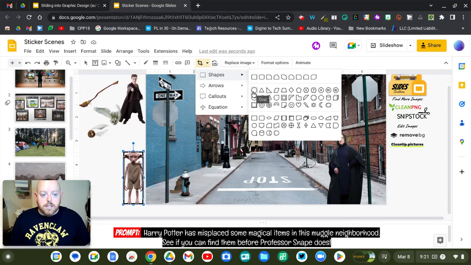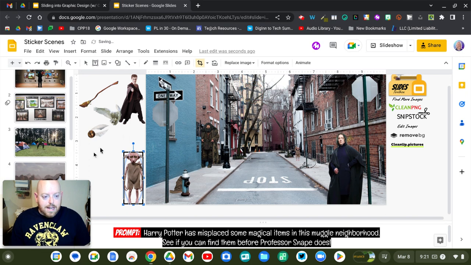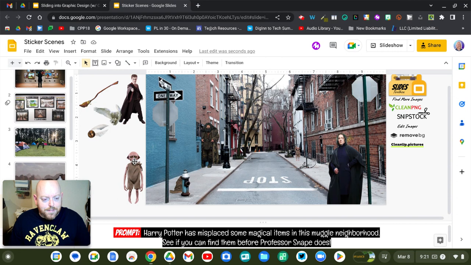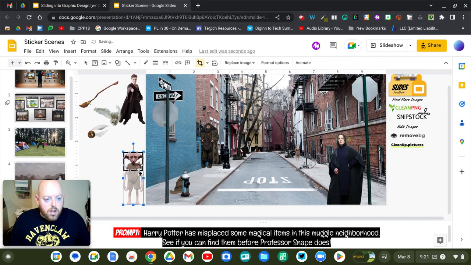So let's say I wanted to use the oval here. And you'll notice now there is kind of an oval around his body. So if I click out, you'll see now his ears have been cut off, his feet have been cut off. That's not quite what I want. So I'm going to double click again, and now I'm going to use this oval tool to try to essentially get a circle around his head. Okay, so I'm going to come out here just a little bit. I'm going to use the corners to kind of space it out how I want. And with all of these tools, you just got to keep playing with it until you see what it's capable of. And then you'll figure out what you want it to look like.